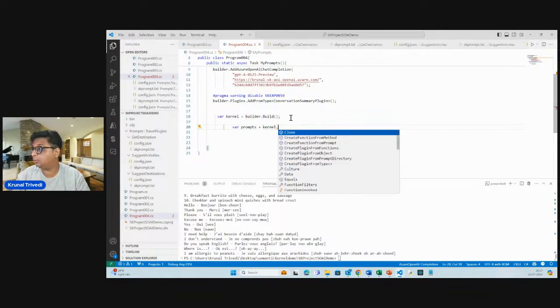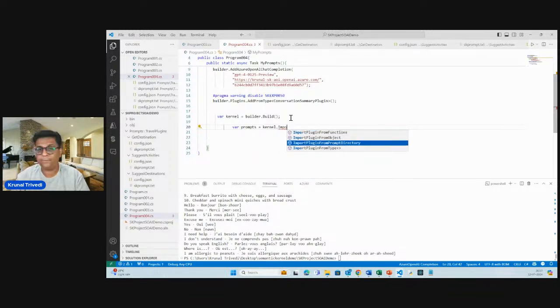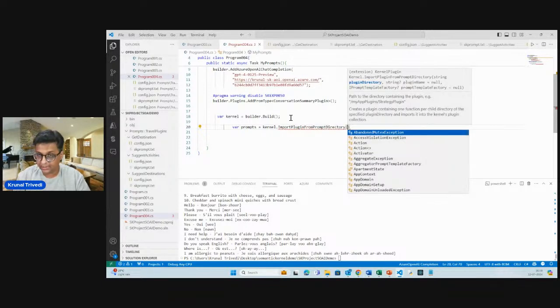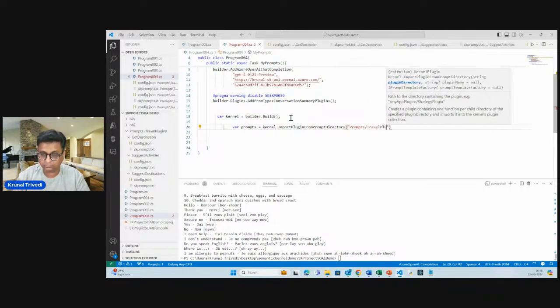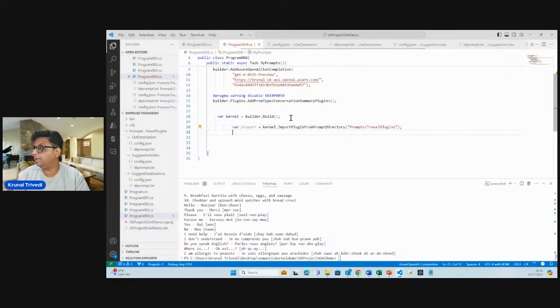The prompt you are supposed to load from, say, import plugin from the prompt directory, and I'm going to provide the directories of my prompt. So I go to the prompts directory, and from there go to the travel plugin directory. From this directory it is going to read the prompts as well as their configuration.